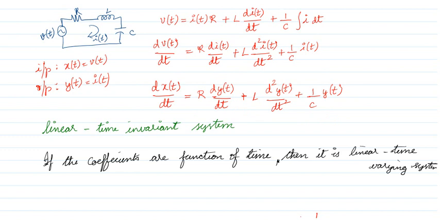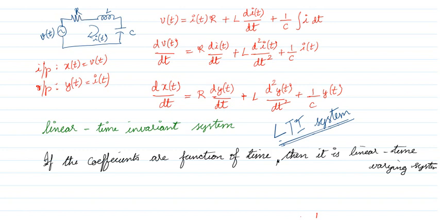Now, a very important thing. The system which satisfies both linear and time invariant properties is called a linear time invariant system, LTI system. Theoretically, in your undergraduation, you will always be studying about linear time invariant systems. This expression is a linear time invariant system. We know differentiation is a linear operation. Integration is also a linear operation, right? So they are linear time invariant. This is a linear time invariant system.